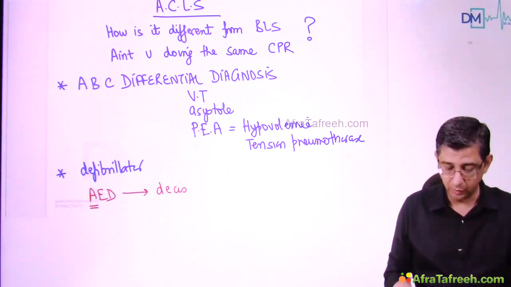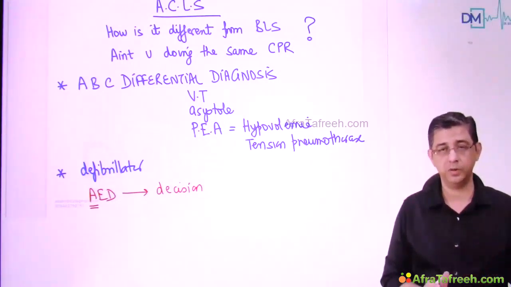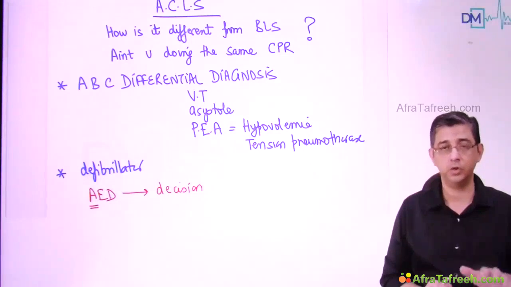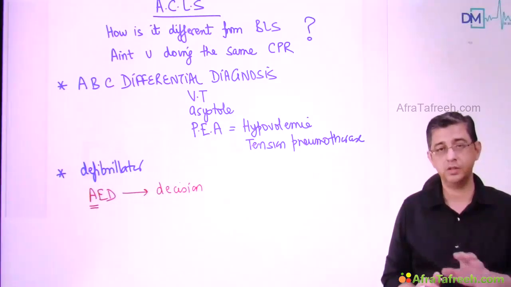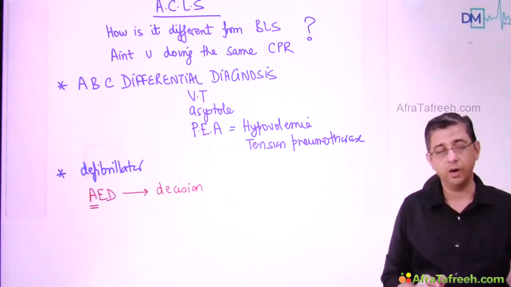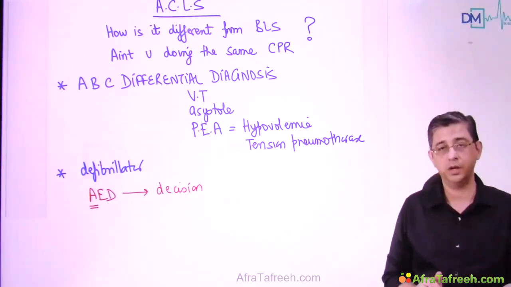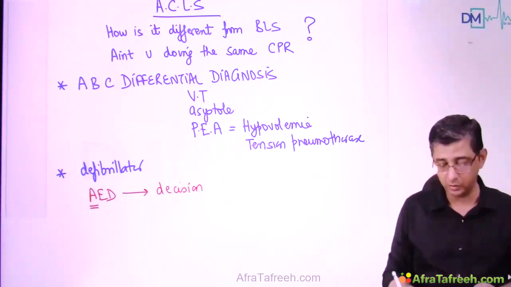In basic life support, you are giving CPR to the patient, like the person collapsed at the airport. One of the persons went to get the AED machine. You are the one who is giving CPR. The moment the AED machine will come, you have to deploy the paddles on the chest. Now it will read the rhythm and say shockable rhythm detected or not detected. If not detected, you continue with CPR. On the other hand, if it says shockable rhythm detected, stay clear, then you have to wait for a few seconds and the machine will deliver a DC shock to the patient.